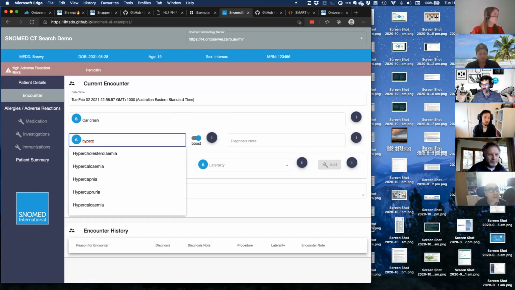So you're still searching over the union of the two value sets, so the full set of, in this case, 100,000 clinical findings, but you've had client-side ability to re-rank or adjust the scoring of the search results.